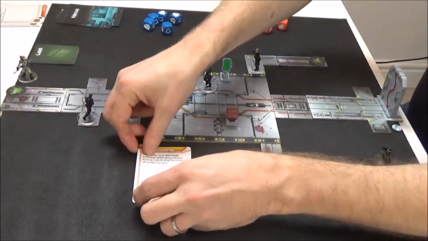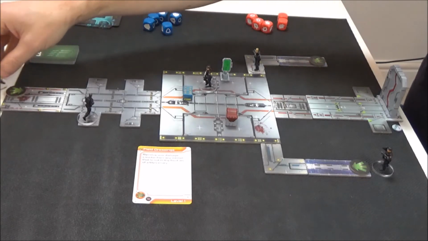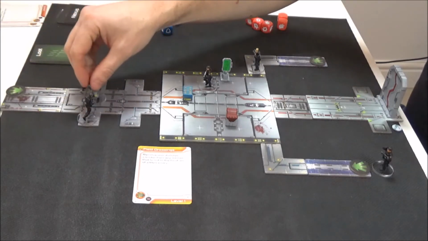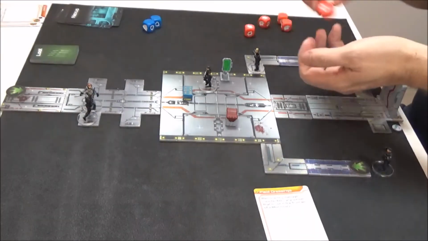Nexus, what are we going to do? Remove 1 damage counter from any minion. No, well there aren't any. We're going to play our normal activation. Actually, I'm going to bring this guy on because I want to slow her up. 1, 2, 3, 4, 5. That minion is going to come in and go to fight her. 3 and 1.